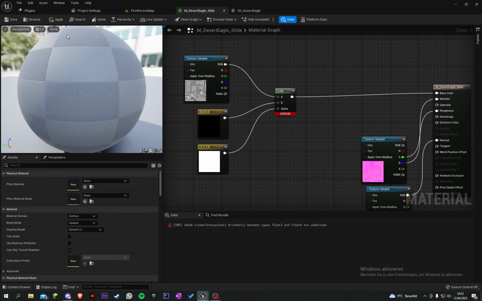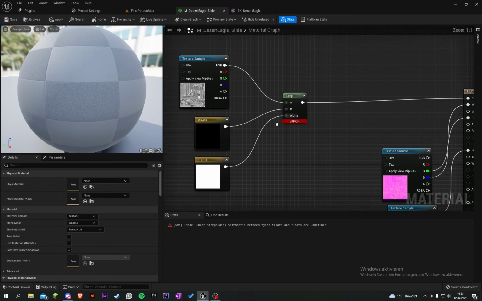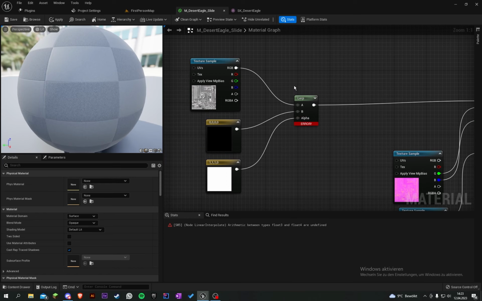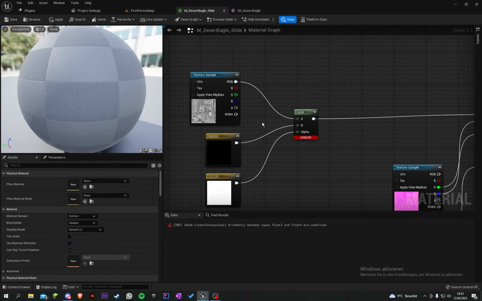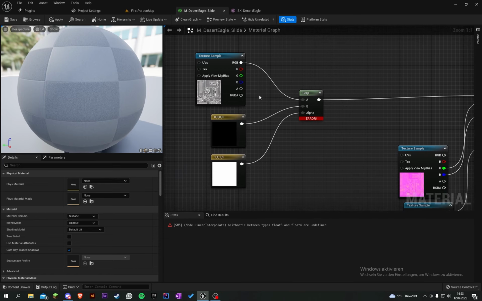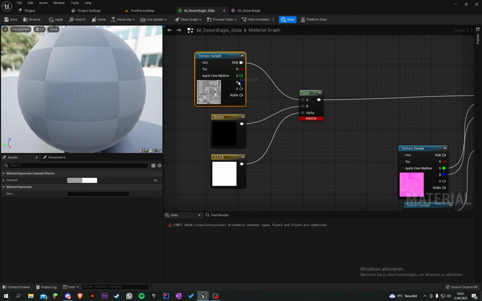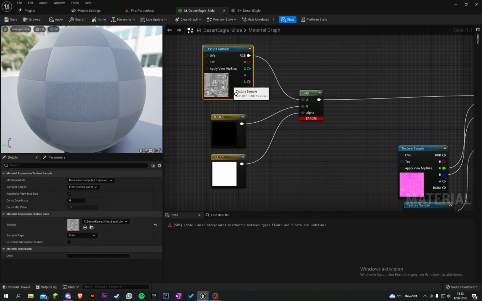If you don't know what a mask is, it's a texture with white and black, and with this lerp it will basically just replace the white parts from here with this.